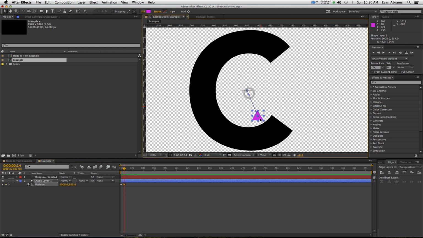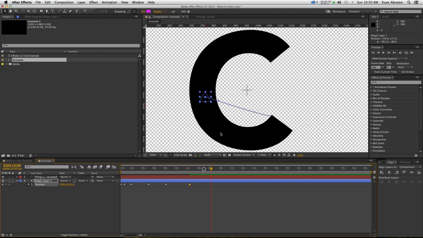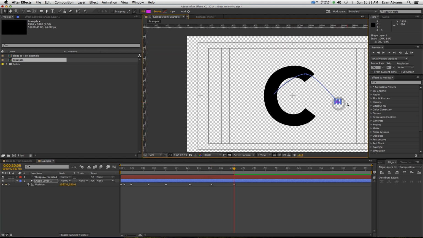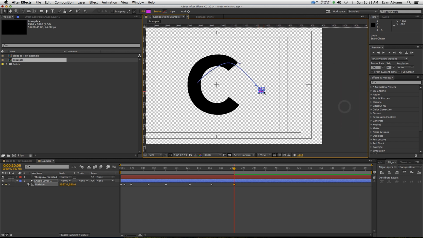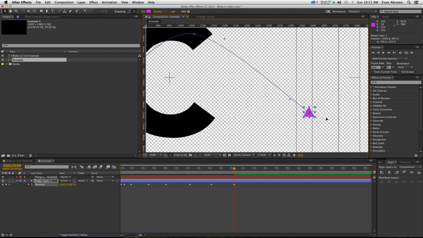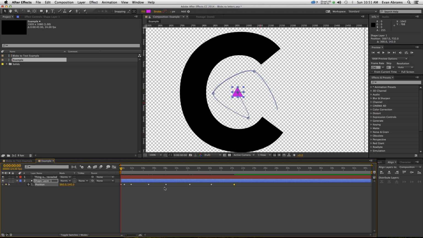We'll move ahead. The next one will be there. Move ahead. The next one will be over here. Move ahead. The next one will be over here. Continue moving ahead. The next one will be down here. And now I want the path to basically follow in and do the shape of this letter. So move ahead. Your next spot is over here. Move ahead. Your next spot is over here. Move ahead. Your next spot is out here somewhere in the great unknown. I guess the next spot could be off screen or something. Let's put it over there. So we've got all these keyframes going back to the beginning.